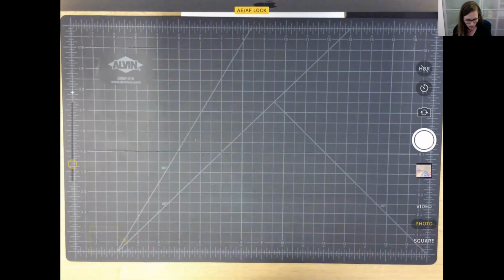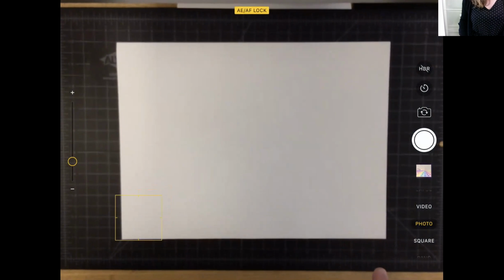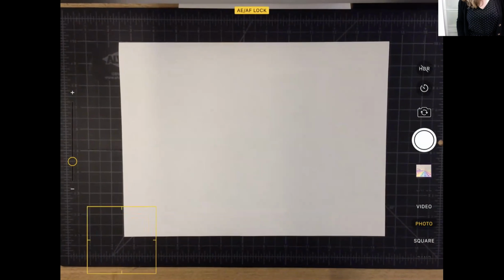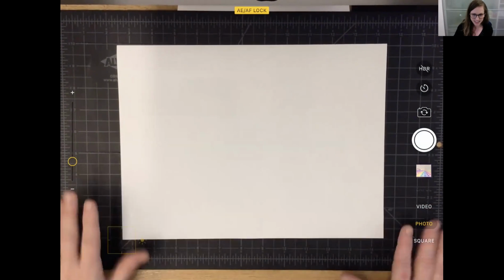Now, you're going to start out with just some really basic supplies and materials. Let's see if I can tone that light down a little bit. Oh, that's not that, okay. Let's see here. All right. Sorry, just trying to get it to focus. Okay, that's a little better. That's a little more reasonable.